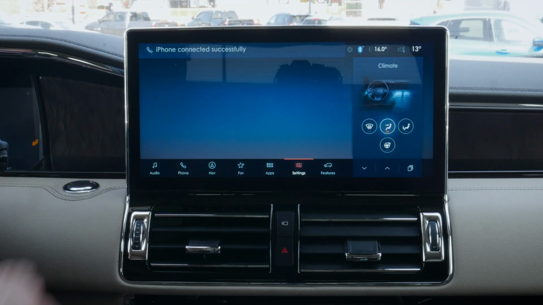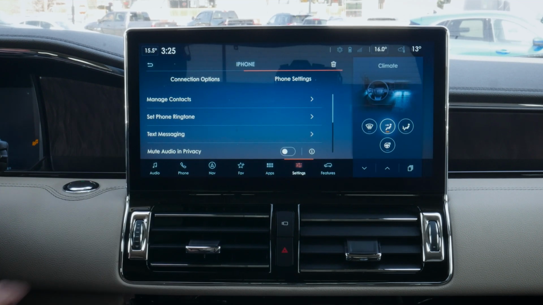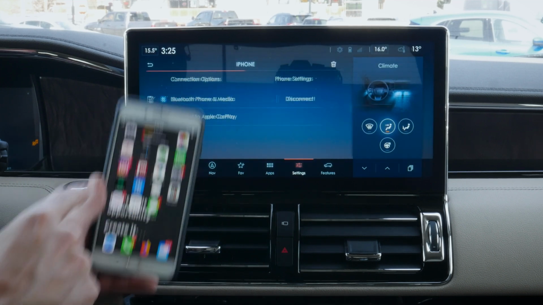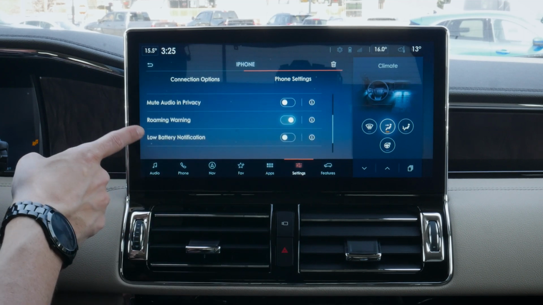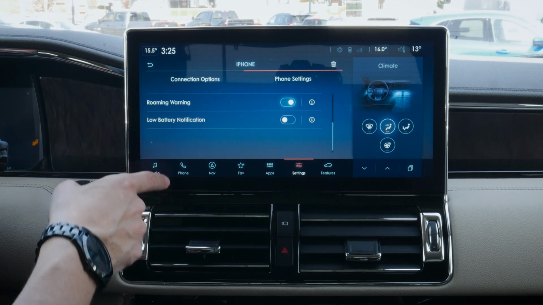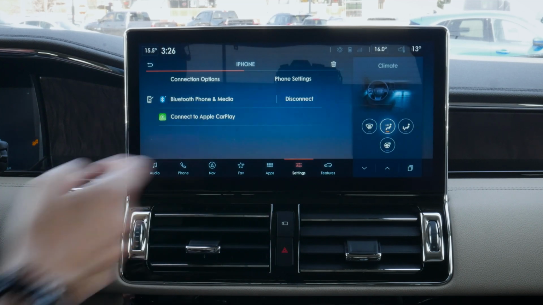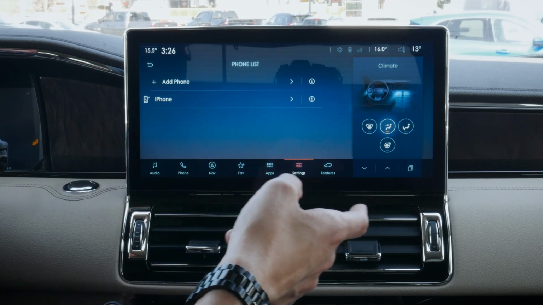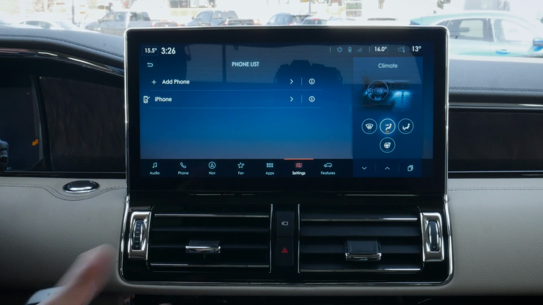And it's reconnecting obviously to the phone for media. We hop back inside, go to our settings, and now we can manage contacts. Oh yeah, so the reason why that said download is because I didn't give it the option of being able to do it. But we can manage contacts, we can set ringtones, we've got our roaming warning and a few other things. You can also trash the phone along the very top, so we can easily remove the phone if we want to. I'm just going to keep it connected because I want to show you how to set up an Android as well, and I'm going to give you one option when we do that. But that's how we can connect an iPhone and set up Apple CarPlay inside of the 2022 Navigator.